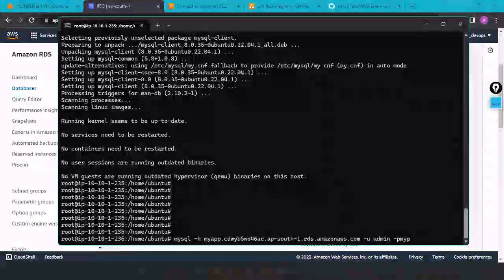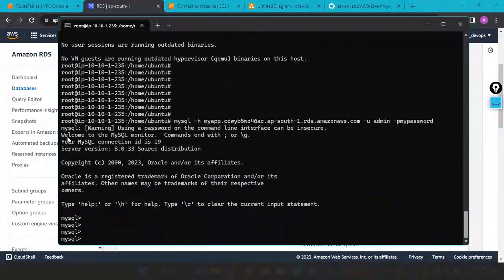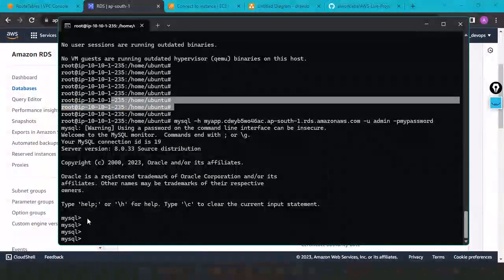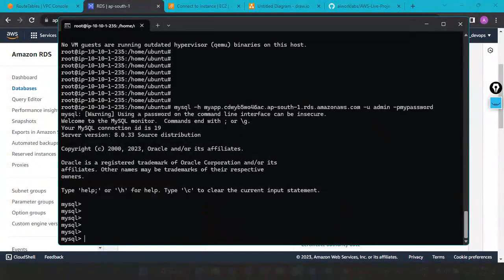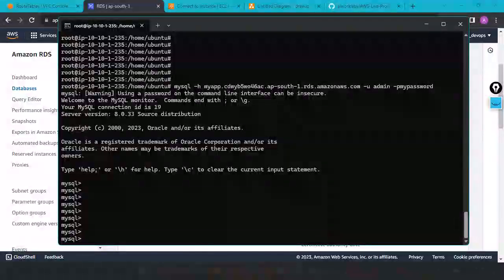My password. That's it. If you see, I directly switched from Ubuntu to MySQL. Okay. So this is the MySQL DB. We are not going to do this; it is not for everyone. This is going to be done by the developer only. But why I am showing it here is that you have to understand the structure. Again, I'm telling you. Okay.